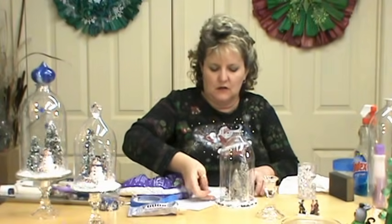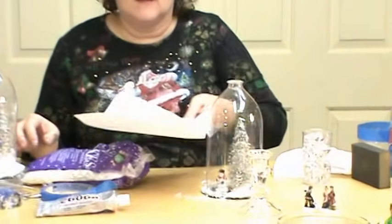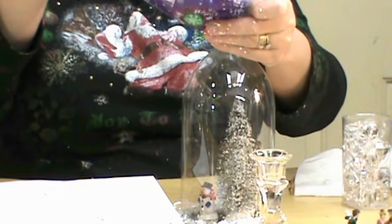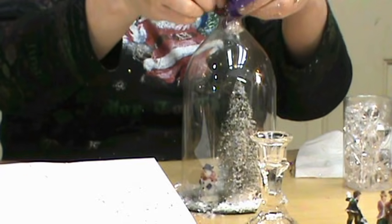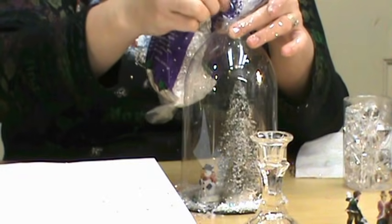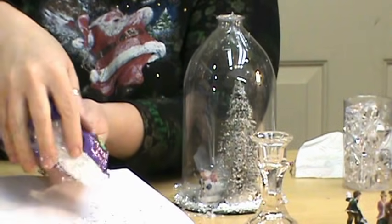Now the next thing we're going to do is we are going to pour the snow into our dome. Now I tried a couple of ways of doing this, so whichever way works best for you. Pouring it into the paper and sticking it down, or pushing it directly into the dome right out of the package. Now the bad thing is it kind of all comes with one big pile up at the top. And I don't want to mess with my dome too much because he's still gluing. So I'm going to do it on a piece of paper. And yours you should be waiting.